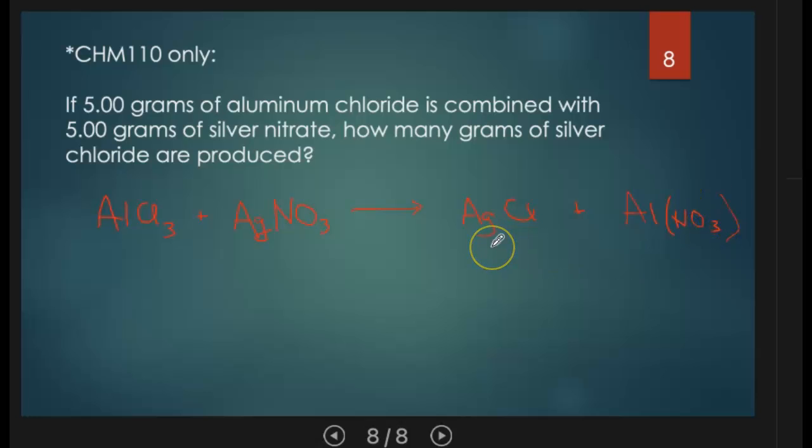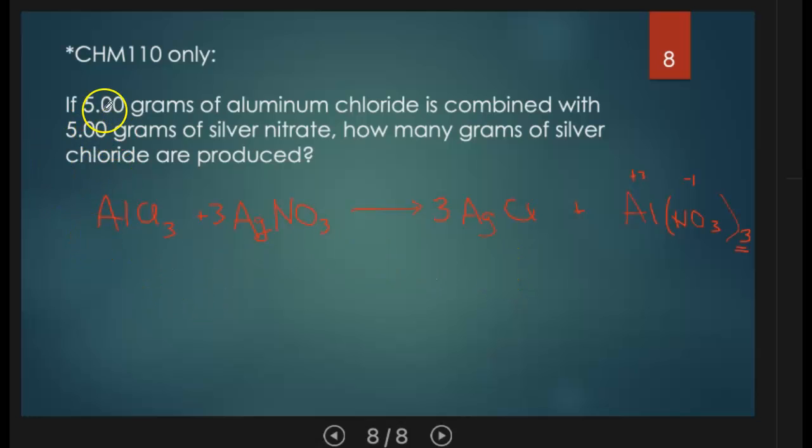All right, so the next thing we have to do is balance everything. Silver's a +1, chlorine's a -1. Those crisscross, they stay the way they are. Aluminum's +3, nitrate's -1. When we crisscross those, that 3 will go to the outside here. So when we have 1 aluminum chloride, we're going to produce 3 chlorides. So I'm going to put a 3 in front of the silver chloride. That means I need 3 silvers on the product side. So I had to have 3 silvers at the beginning, which generates 3 nitrates. But that's okay, because we have 3 nitrates connected to our aluminum. So there's our balanced reaction.